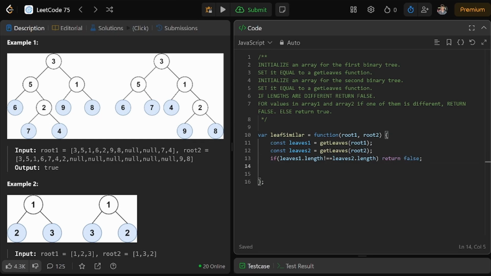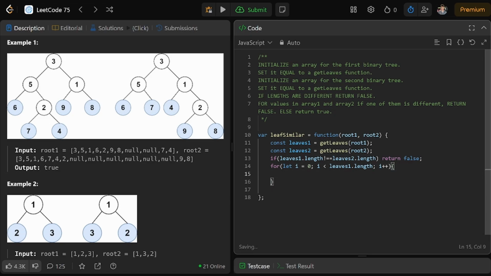And then for the numbers in both arrays, we can iterate with indices and use those indices to compare values from within both arrays. Theoretically they're going to be the same size, so leaves1.length should be fine. i++, and open those curlies.